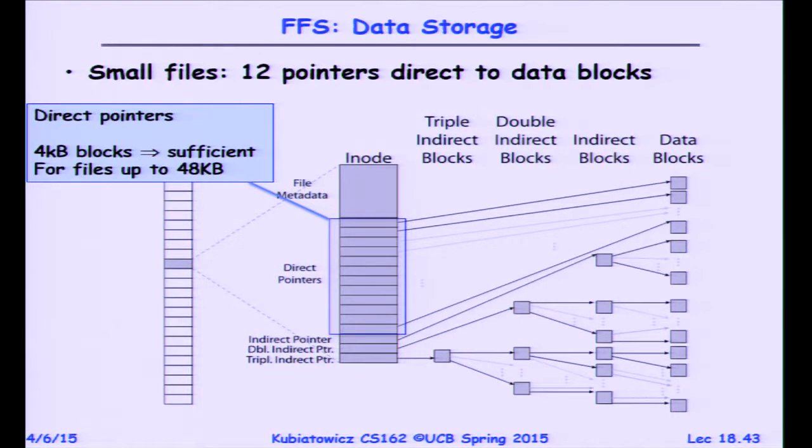Yes? Deal with large files, which are relatively rare, and still maintain good performance for small files. Right, perfect. So this is to deal really well with small files, but still be able to do well with large files. Everybody catch that? For small files, we only have to look up the inode, and we have the direct pointers to the first blocks. If we have really big files, what's probably true about a really big file is that A, we're going to be accessing it sequentially.